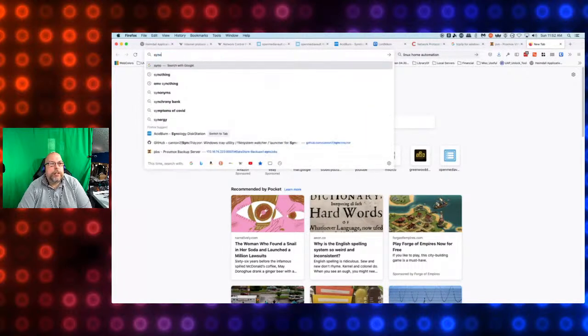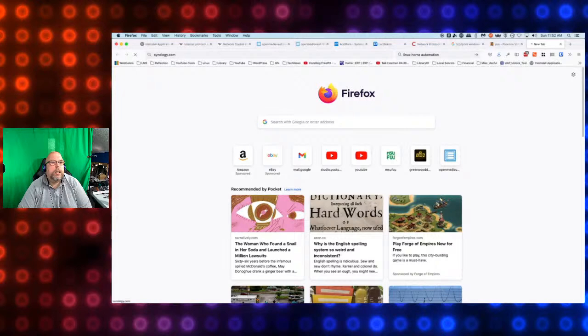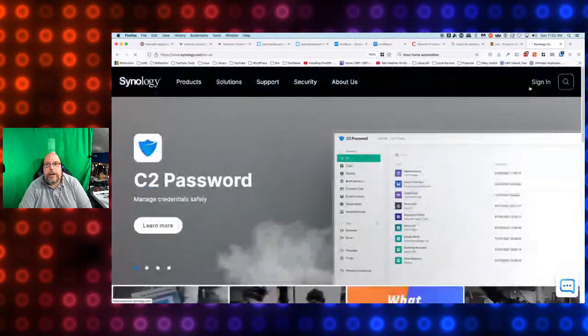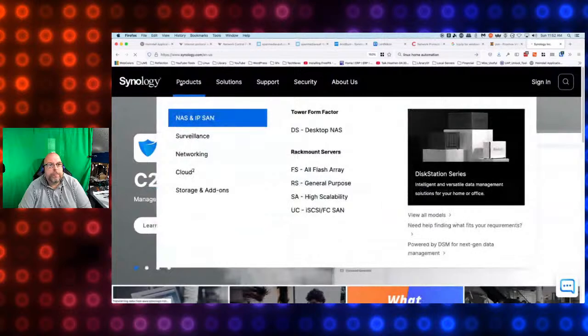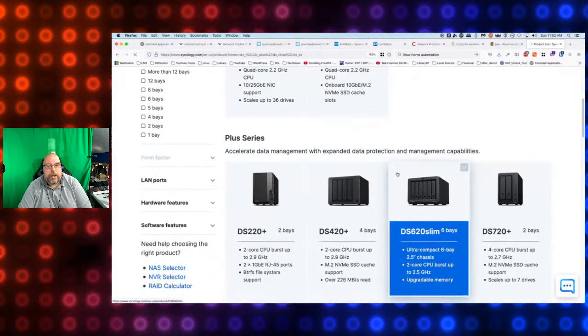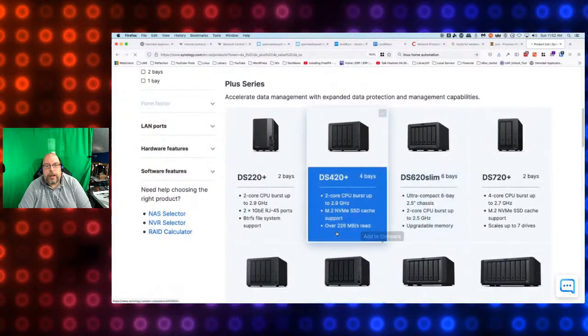But when I do go to replace my Synology, it's likely going to be something that's 4 bays instead of 2.